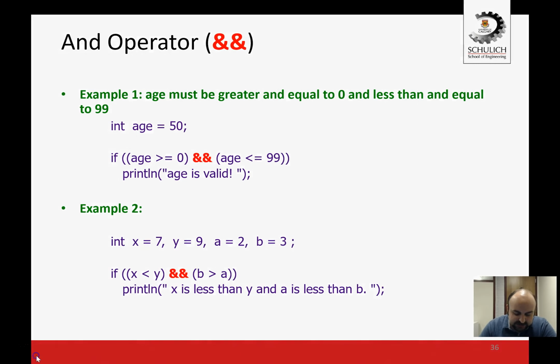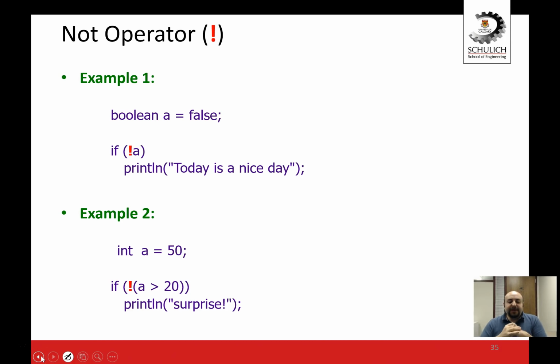The not is actually fairly easy. It's different from the other two. The other two are binary operators. That means they need two operands, right? They need two operands because they're binary. This is unary. Basically, if A is false, when you say not A, that means not false.